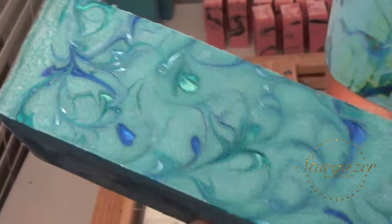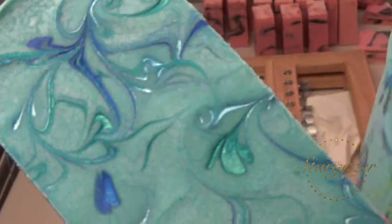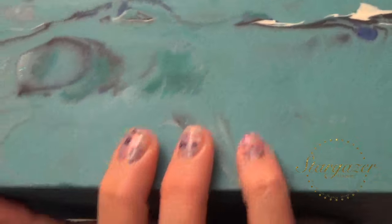Okay, here's bay rum. I've already split the loaves. So the lighting's not the greatest in here, but you can see the mica swirl. The light blue here is the color that I was going for in the main soap, and that did not turn out.